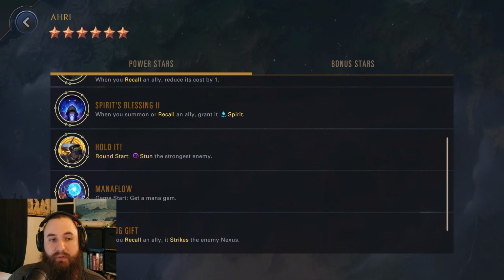So very simple and straightforward, but this gives you a lot of power, a lot of extra damage, and then it opens up a new synergy for you of Nexus strike effects, because now you could pair yourself with a champion like Teemo and just keep recalling him, playing him for free, and he's constantly getting Nexus strikes off. So this is a very fun yet simple 6 star.